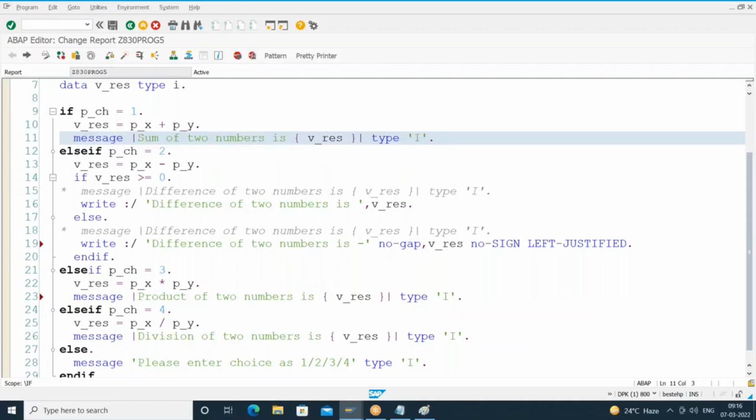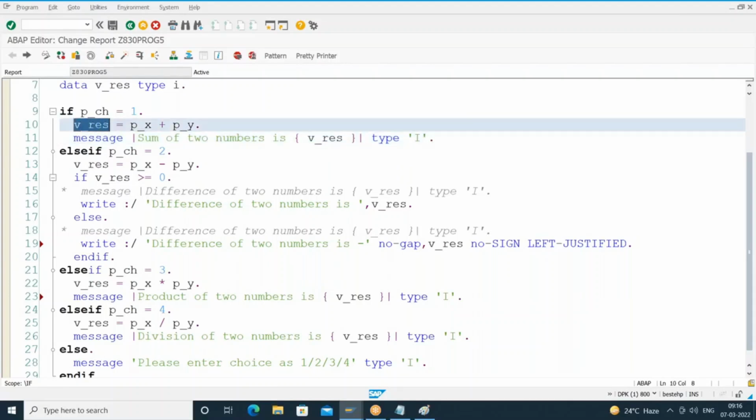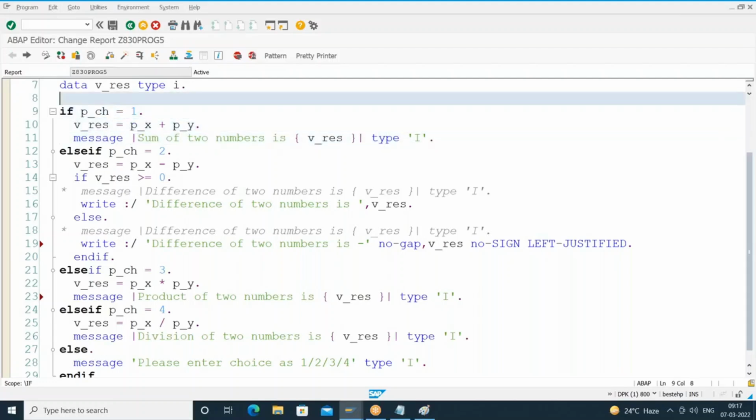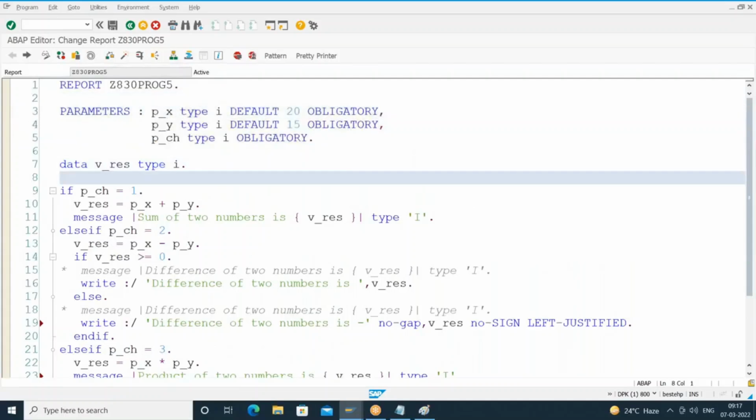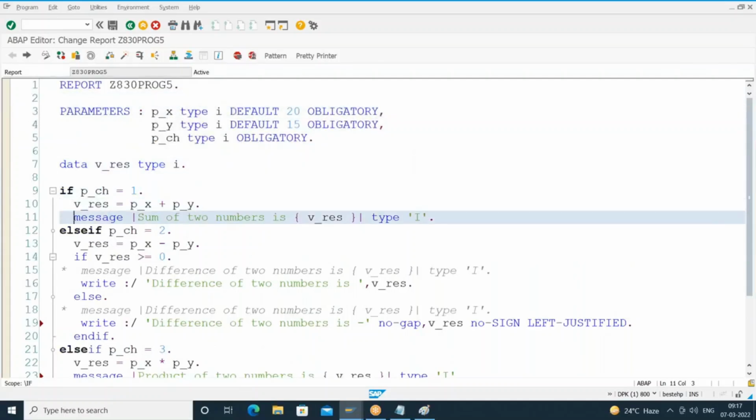So this is one way of displaying the results, in the information dialog box. The other way, some of you have already sent me a mail about it. It's the same syntax which I'll follow. Where is the result stored? In RES. So what I'll do is declare one string variable, or else here I'll just comment it.